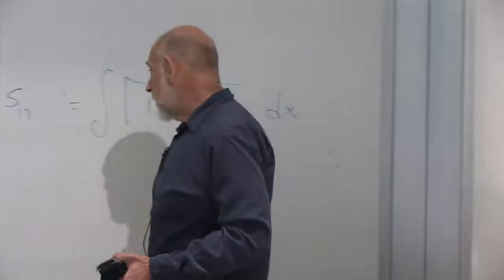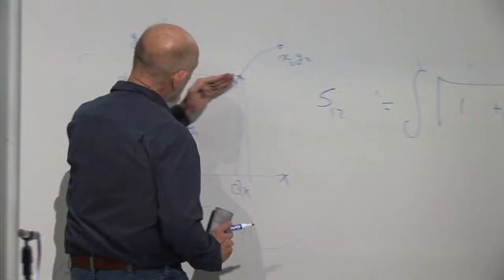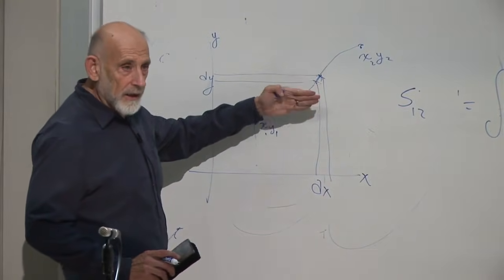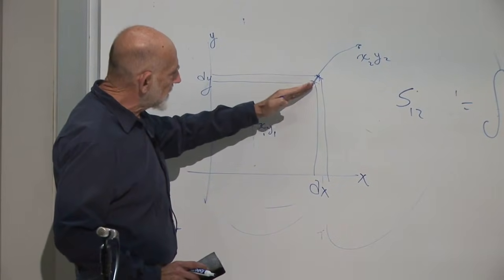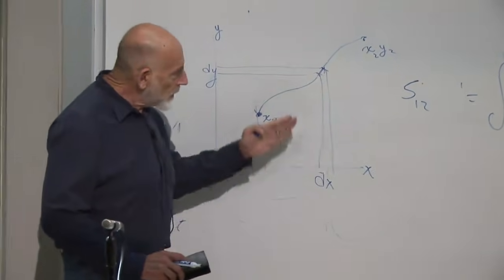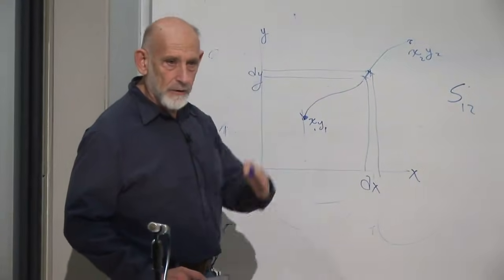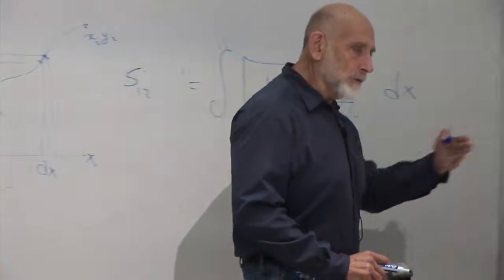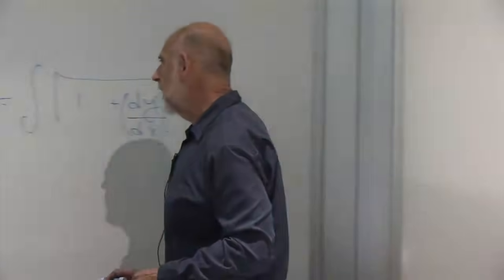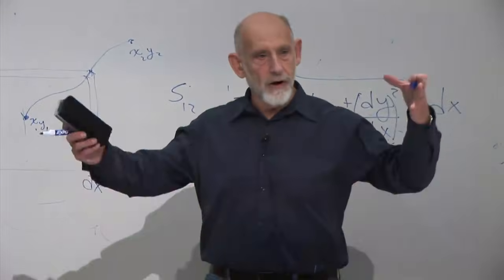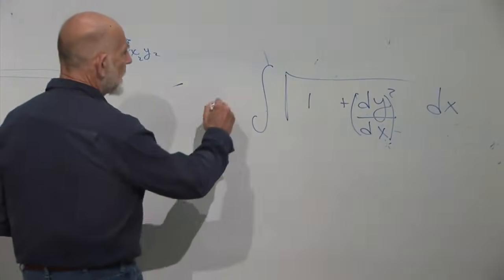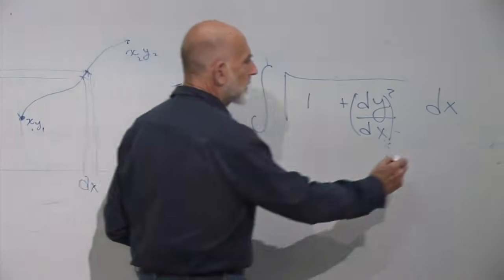To say that it's minimal means that if you move it a little bit, it'll increase. If you move it this way, it'll increase, and move it that way, it'll increase. But it also means you're at the bottom of something. You're at the bottom of this quantity with respect to any little change in what the function is. By analogy, with the case of just an ordinary function, we can write that the condition is that the variation of this is equal to 0.